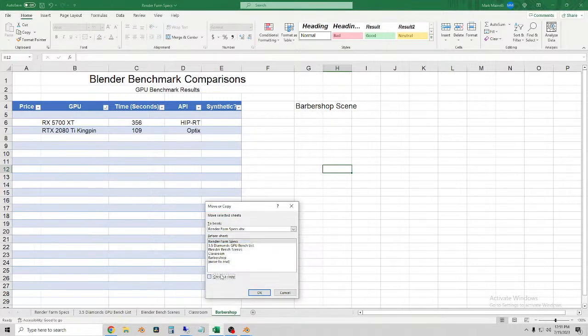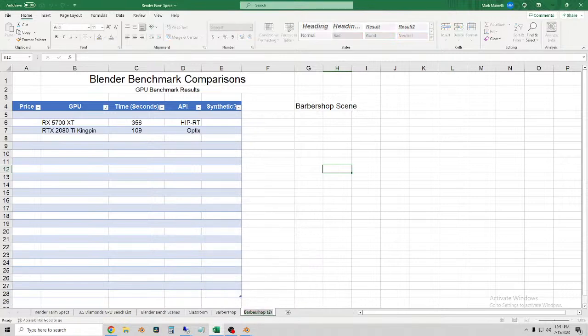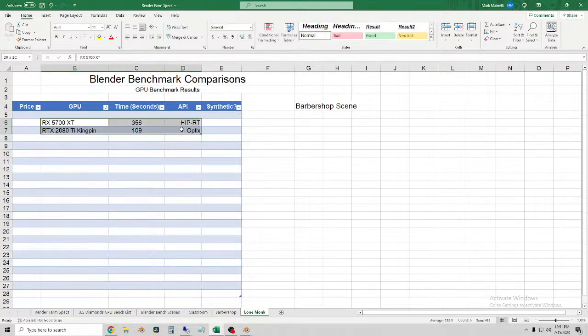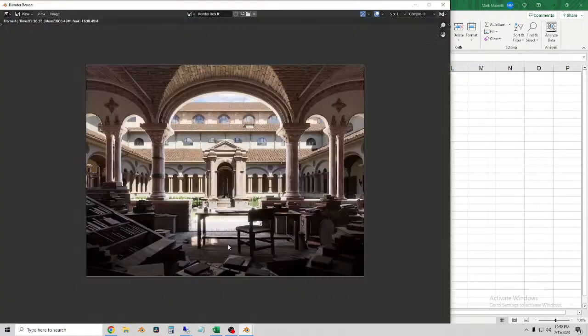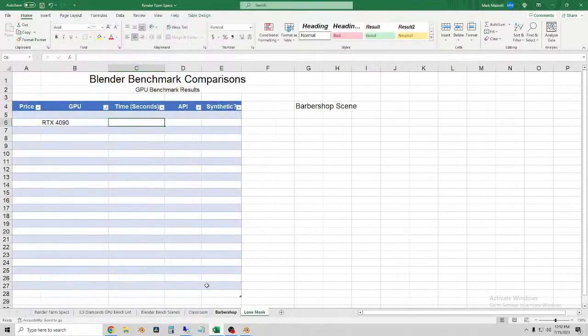Move or copy. Create a copy to the end. Boom. There. Now we got a Lone Monk scene. 4090 on the Lone Monk scene took 96 and a half. We'll round it up to 97 seconds on OptiX.